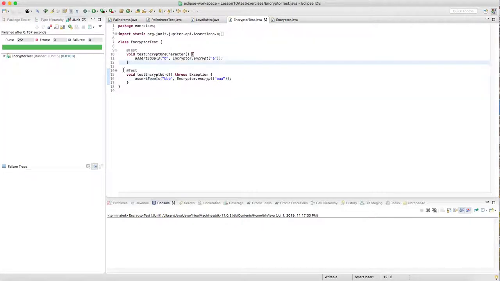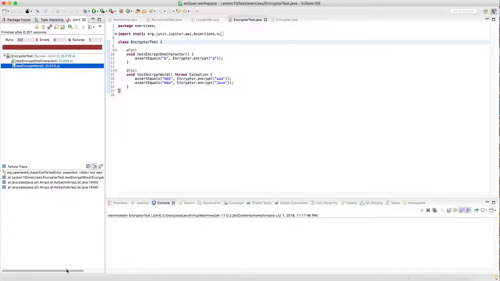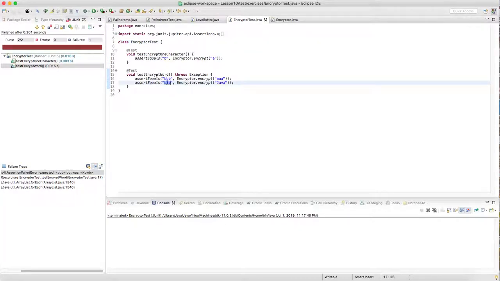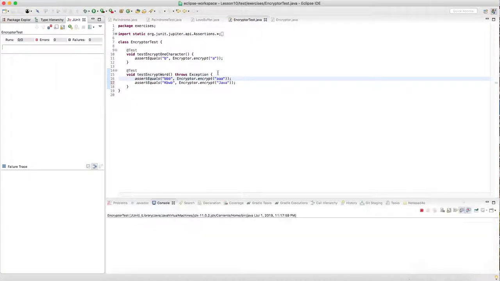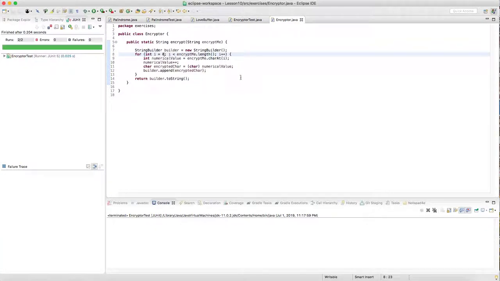I feel like I could have done this a little better, but that's what happens when you're off the cuff. So now I'm going to just harden this up by putting an actual word in here that has a capital, no less. And I guess this is what it would be. That seems pretty legit. K, B, W, B, A, B, yeah. Okay, so now if I wanted to change this code, I would be fairly confident to have it tested and it's safe.